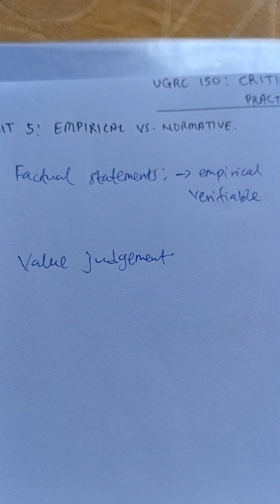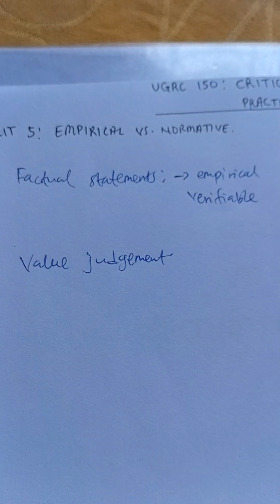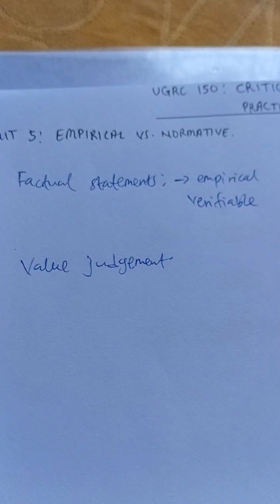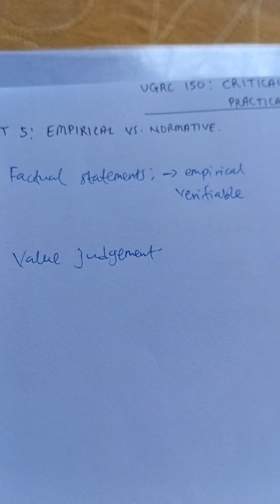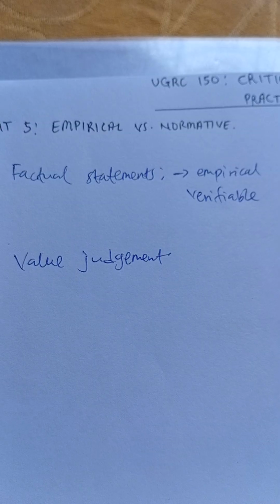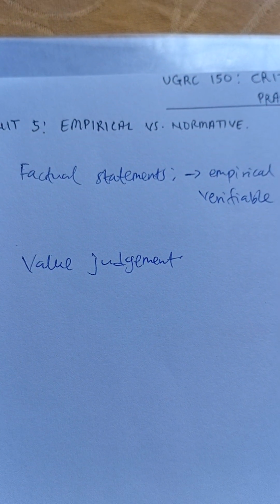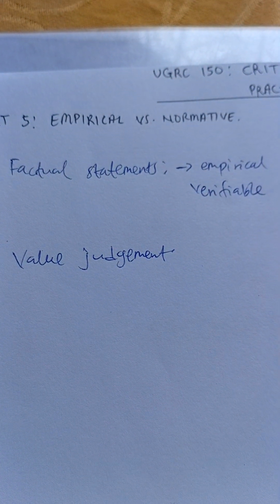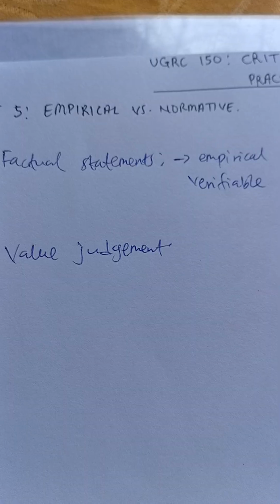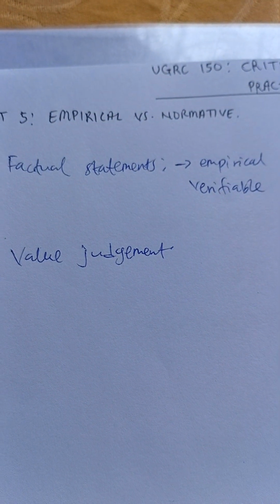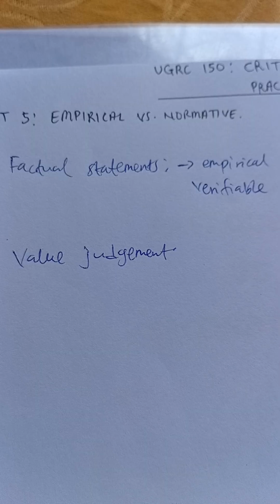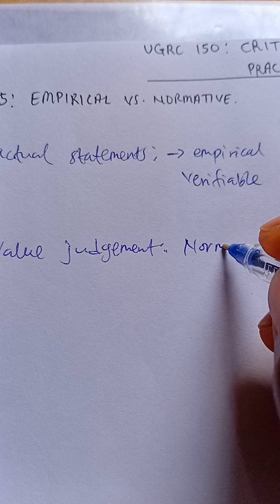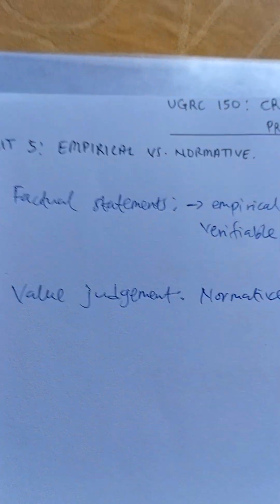Prosper is a sunflower. This one we explained is a metaphor. And we said metaphors can also replace value judgments. I hope you remember those examples. All right. So when it comes to value judgments, you are evaluating how someone should do things, how things should be done. You are prescribing, you are evaluating an action or a behavior. You are stating standards. So we say this is normative. So that's the difference between empirical and normative.